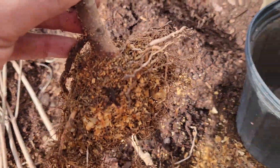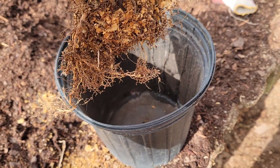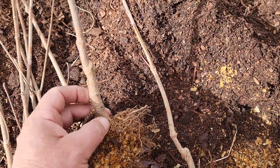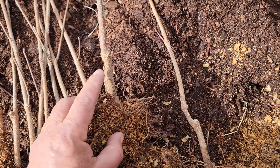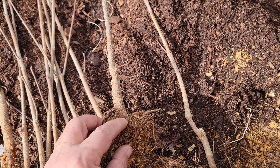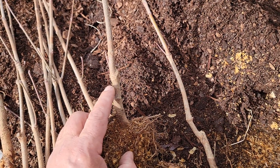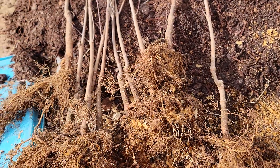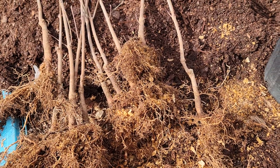These are going to go into pots — two-gallon containers — this is only a small pot and I'll step them up later in the summer. When you plant them, make sure you plant at the depth of the root system. Never bury them up to here — the plant should be right about here in the pot. If you plant it too deep it's not going to do well. Beautiful April day for potting bare root nursery stock.